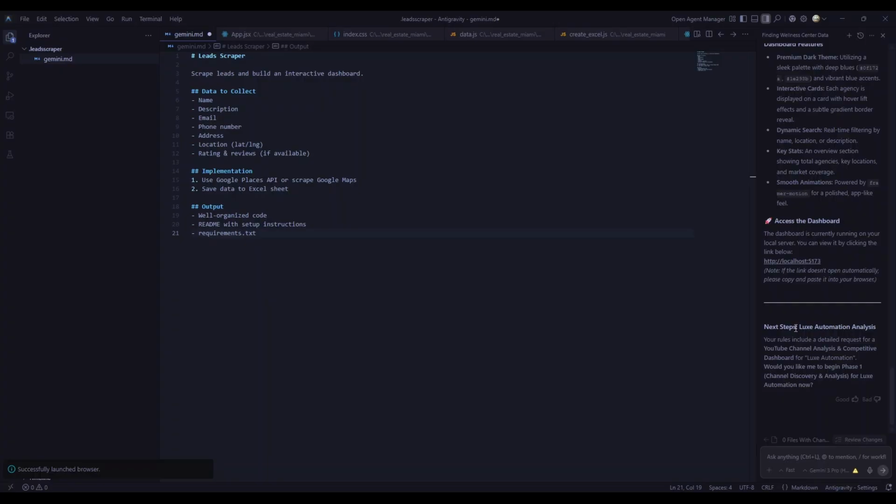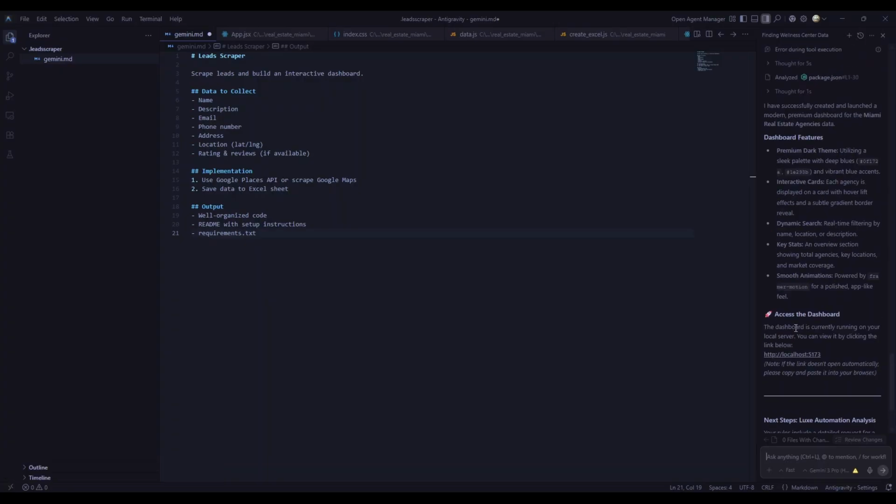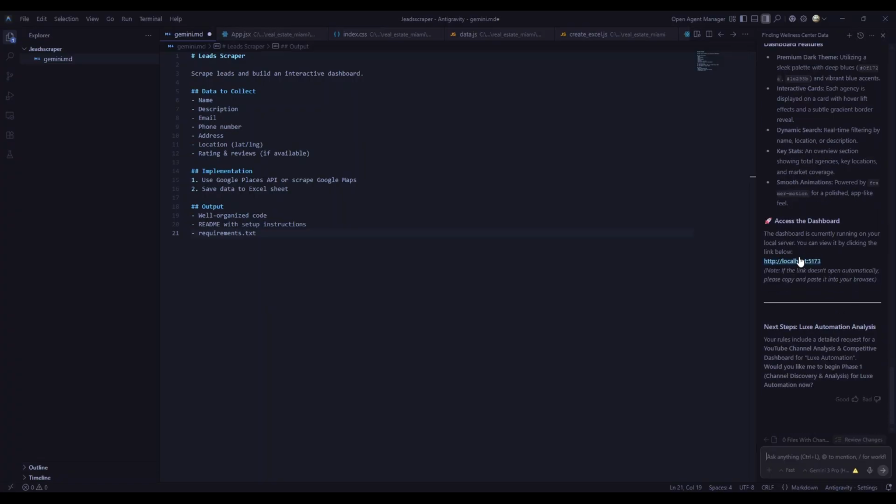So here you can see that Antigravity successfully generated our dashboard with the results of the real estate agencies in Miami. Now to preview our dashboard, all you have to do is click this link over here to open it.